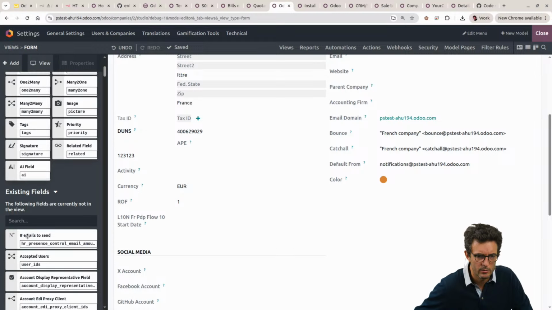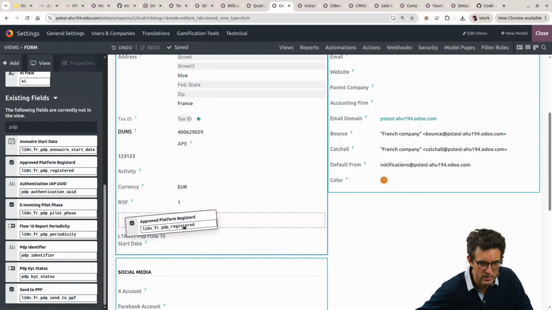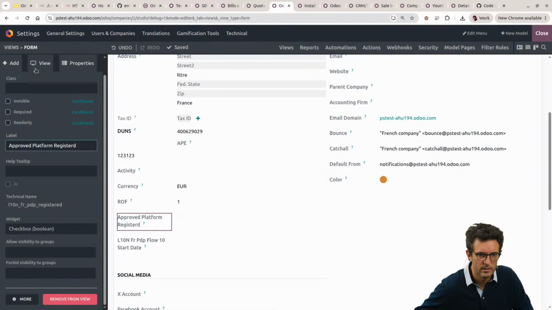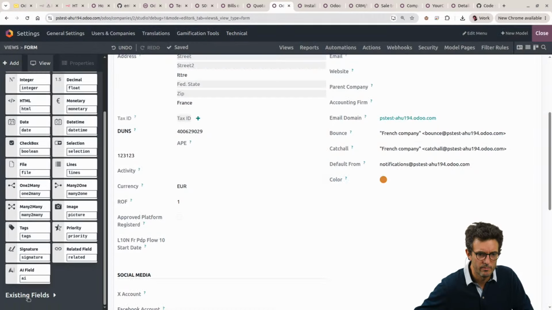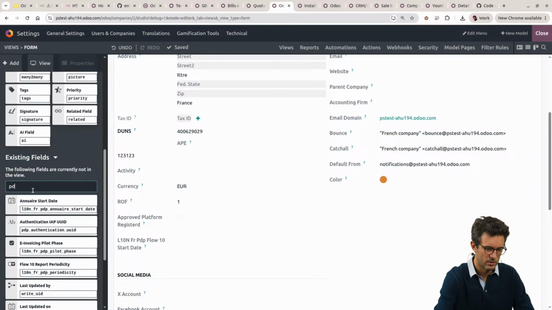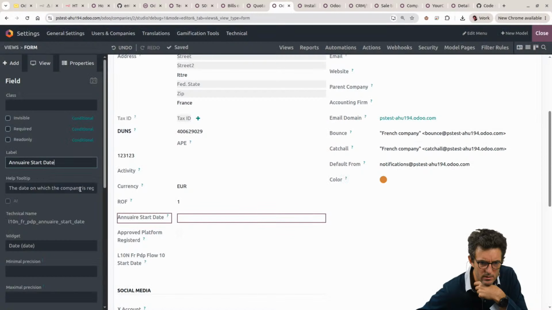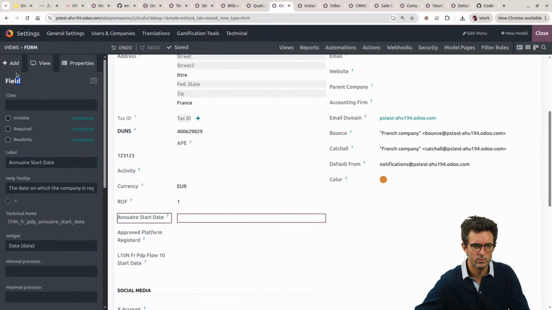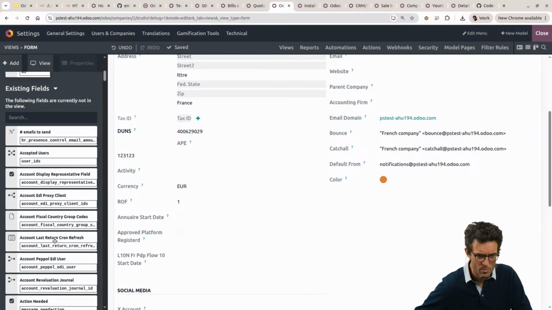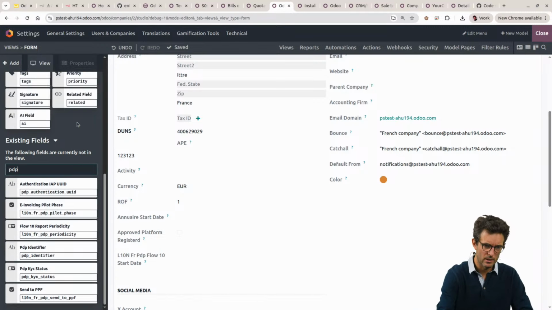Let's go back there with my PDP again. Platform registered, so that is going to be unchecked. And PDP invoicing, pilot phase, authentication, anywhere, yes. That is also useful. So you have a bunch of things that are added on the company because of the PDP.